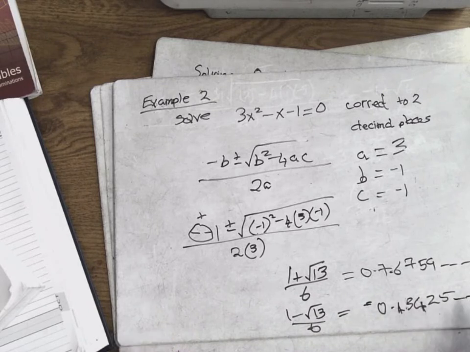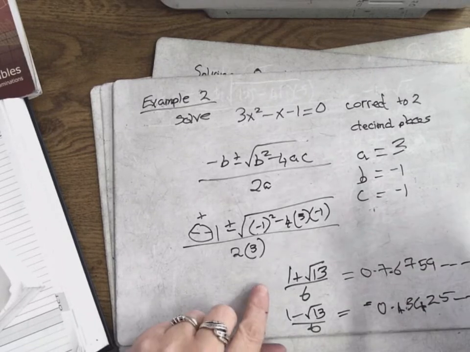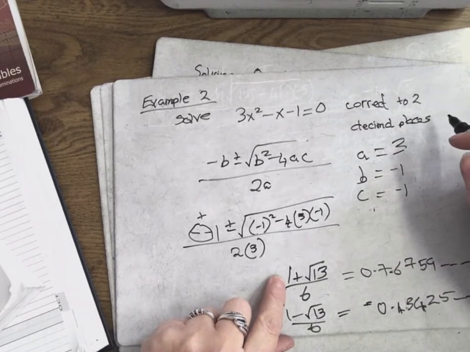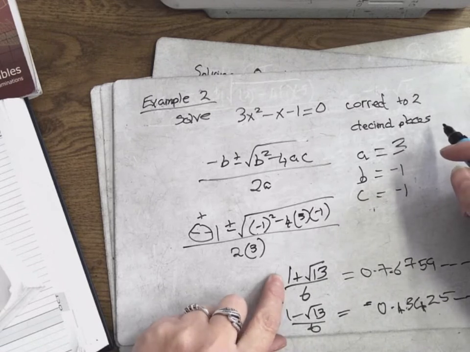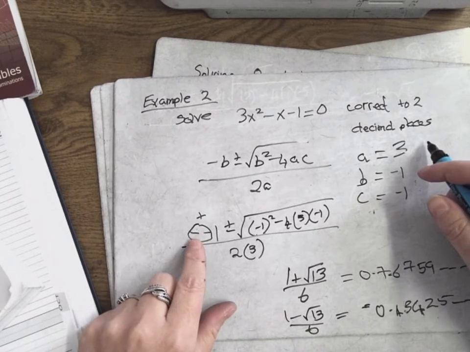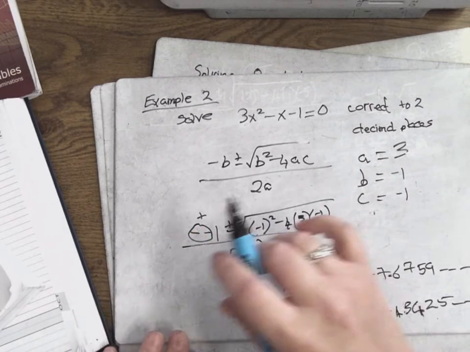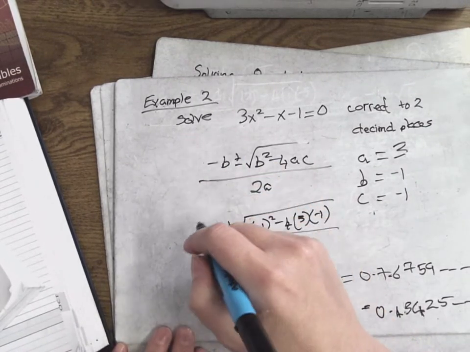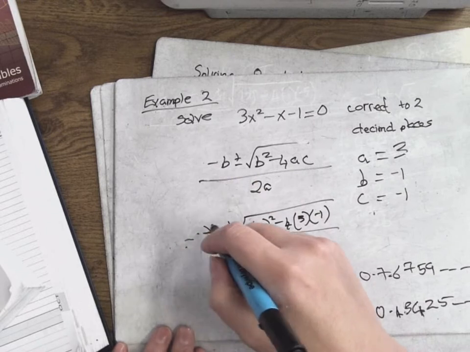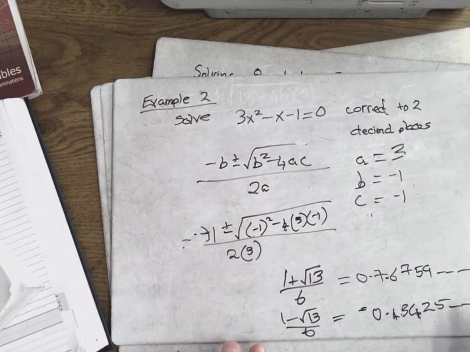Did I do something wrong? I could have got it wrong. Did you get that? Yeah. Who's saying they got something different? So for the plus one I got minus 1 plus square root of 13 over 6, and then I said 0.43. Now look, you have a minus 1 in there. You have a minus in there. It should be a plus because there's 2 minuses. There's a minus from the formula, and then b is minus 1. So it's minus 1, so that would be a plus 1, yeah, okay, right?